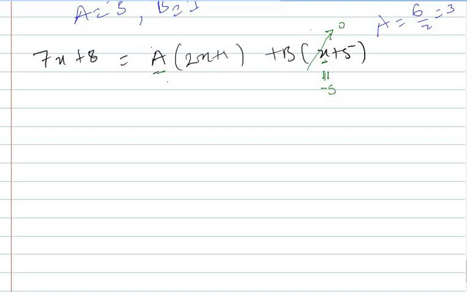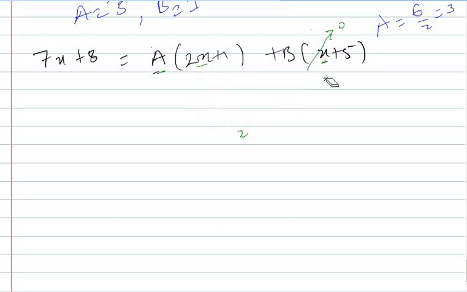For the other one, since here we have 2x, how can I make this equal to 0? We have 2 here, and plus 1 here, so I put minus 1 for the value to cancel out: minus 1 plus 1 is 0. So our x is equal to minus 1 over 2. If we put minus 1 over 2 here, this is going to be equal to 0. That's how you can find the values.